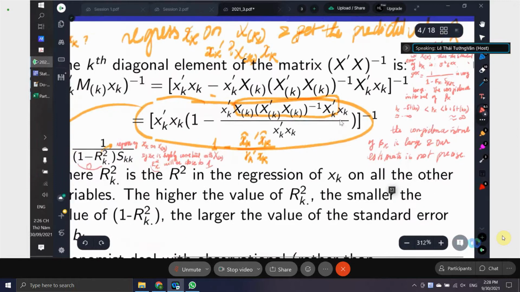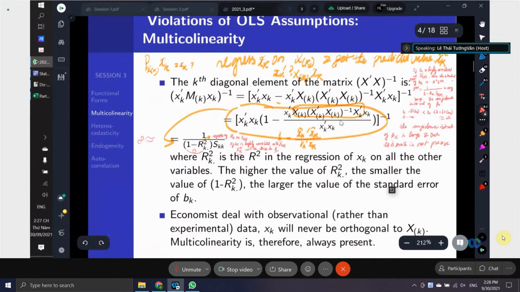So for example, we are interested in explaining the impact of having a degree at VGU on lifetime earnings. And the coefficient is, let's say, 0.5. That is to say, if you have a VGU degree, you will have 50% higher wages and salary. But the confidence interval is from minus 20 to 70.